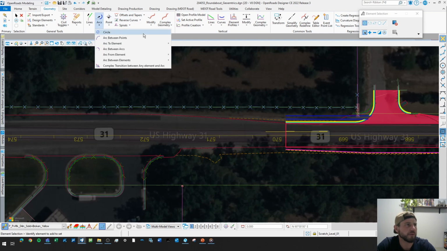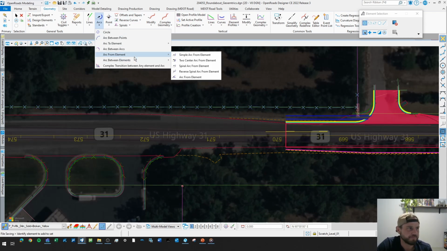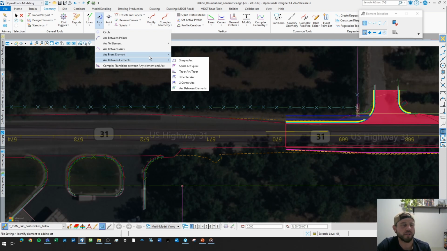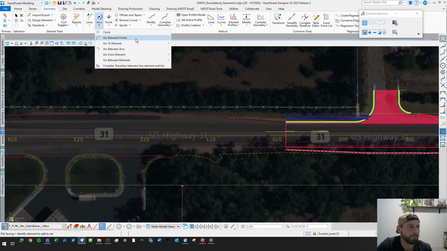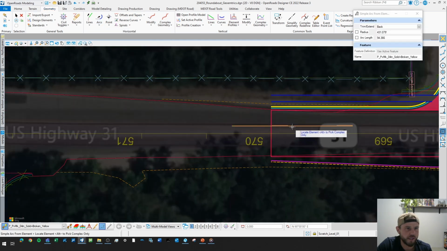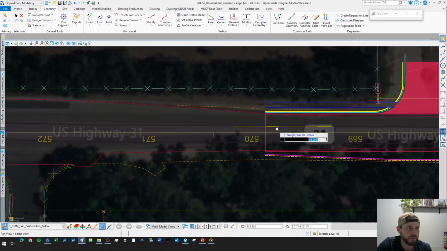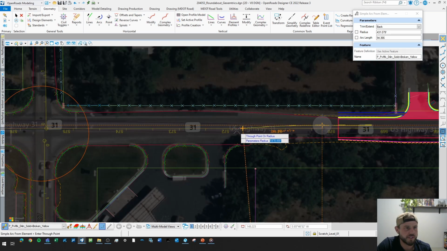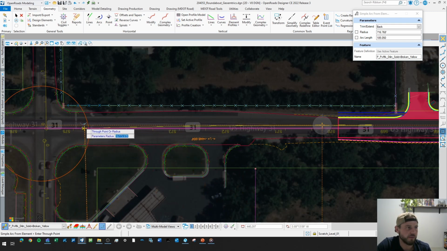I'm going to try and stay out of the technical side a ton, maybe just speed this part of the video up, but it's the same thought process for all 4 legs. I'm going to go arc from element on this, so it can be adjusted later on. I'll just go from the end. Here, this is going to be that left curve, trying to get this alignment to be down in this section down here and then come back up.